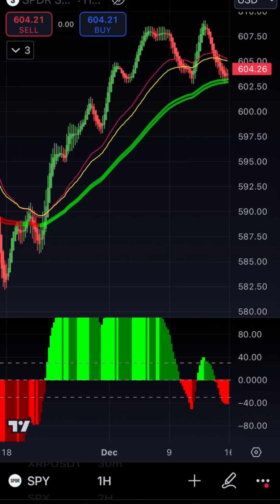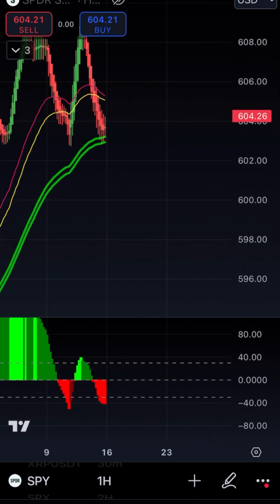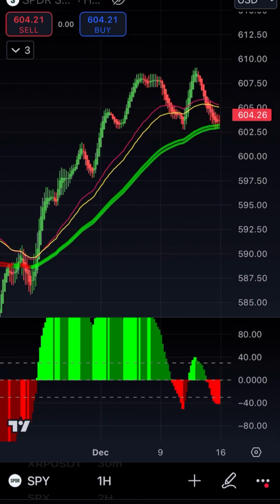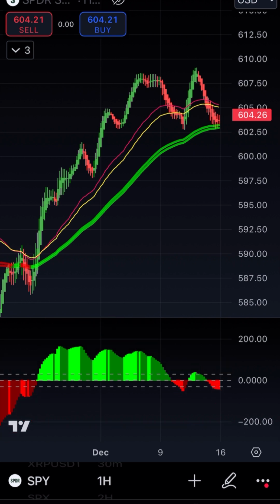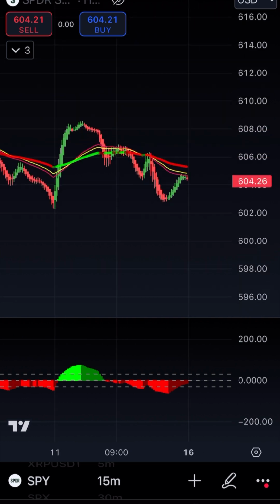So we can see the hour is an uptrend because of the last time it has crossed, and the day is an uptrend. So since we know what the overall direction is doing, that's the direction you want to focus on. Now that we know the overall direction, what we want to do is trade SPY on an intraday level. So we're going to go to a 15-minute.